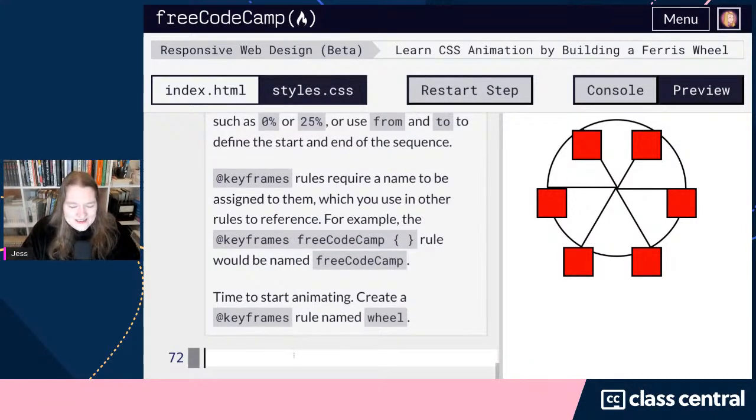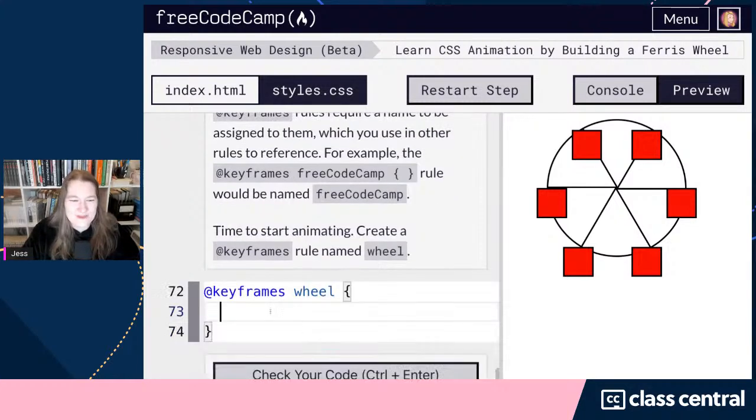So I could explain this all day, making it more and more confusing. But let's go ahead and try it, because I think that's a much more fun way to make this more confusing. So here we've said at keyframes, hey, CSS, I want to do a weird animation. I want to use keyframes, and I want to call it wheel. The name of my animation is wheel.